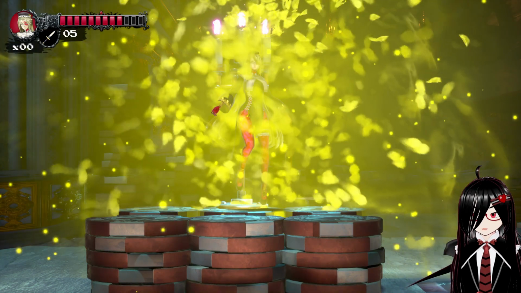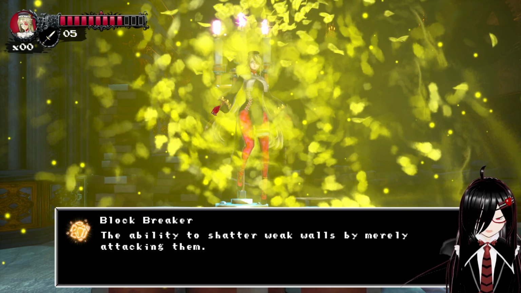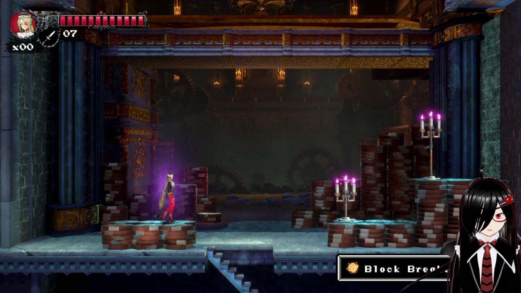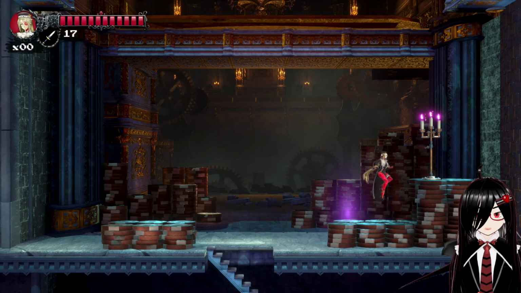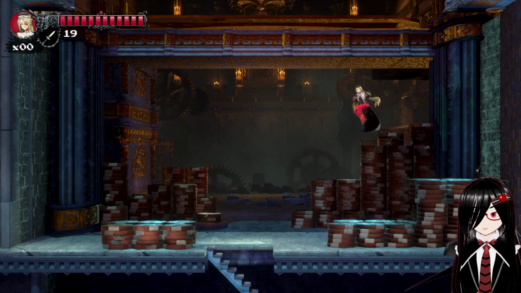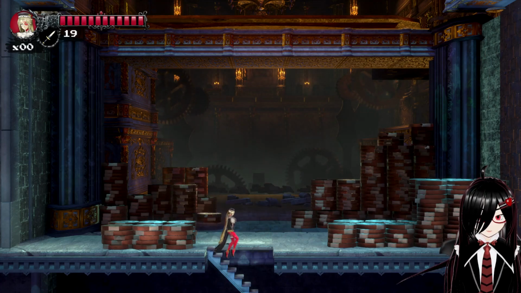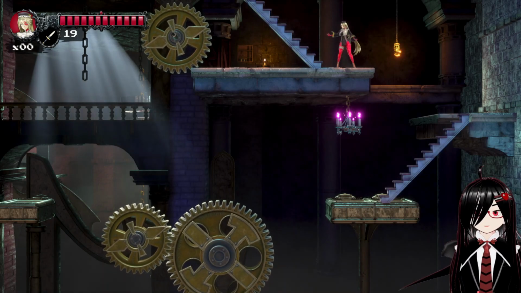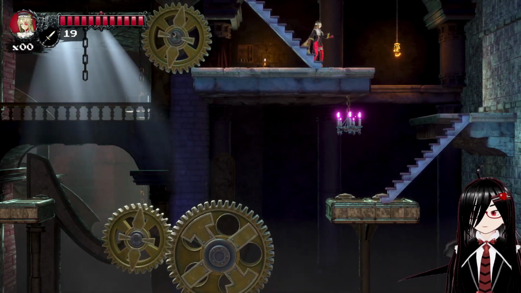Got Clockwork. Wake from a clockwork night. Block breaker. The ability to shatter weak walls by merely attacking them. Excellent. Waiting to have that power for a while. This dungeon is continuing.